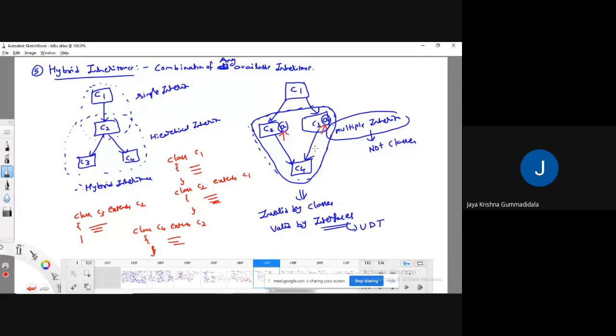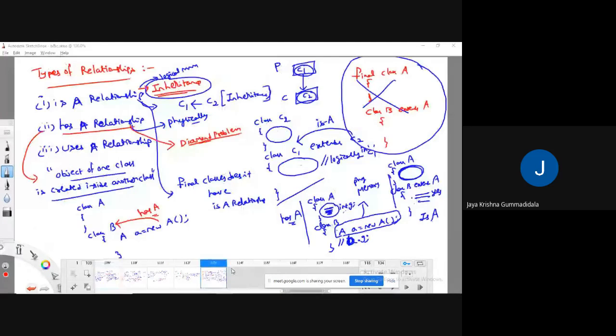So this is the problem in inheritance. But if you implement it through the concept of has-a relationship, then we can overcome that. That is the diamond problem.